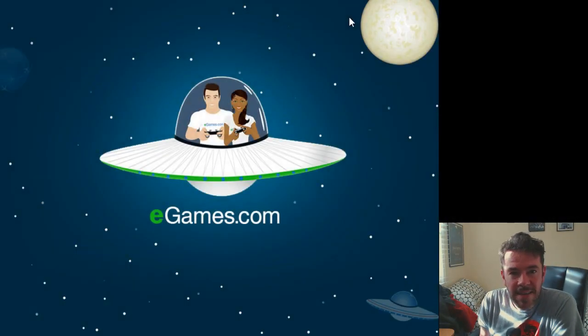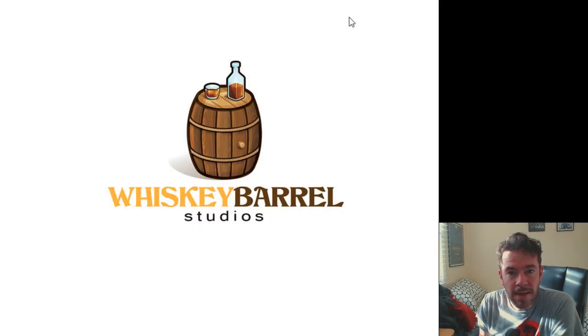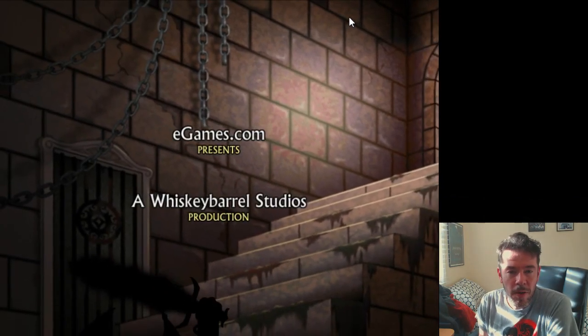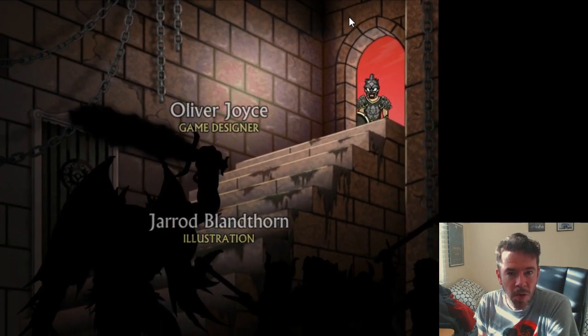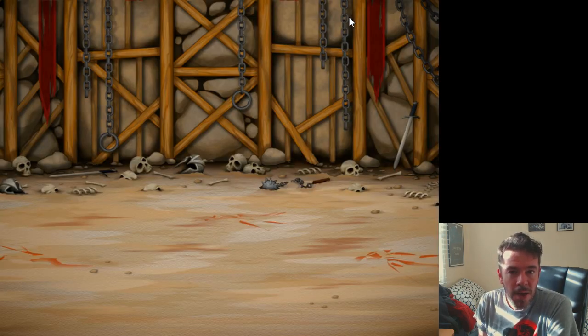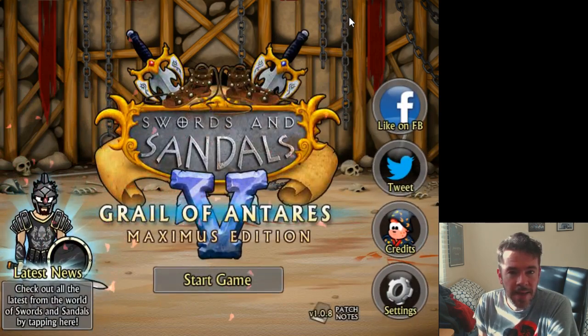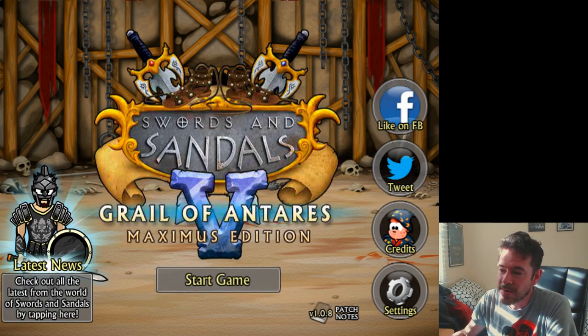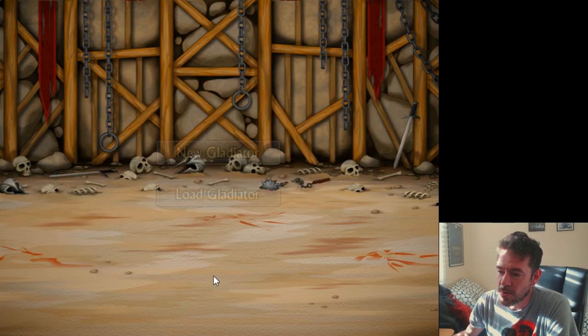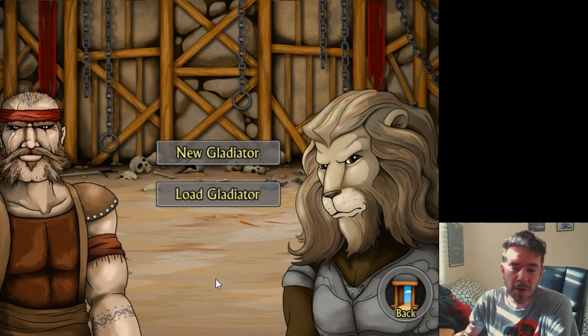So, of course, I did an Ollie Plays, back when it was called Ollie Plays, on this a few months ago, I think. One of the earlier ones. I did the whole Swords and Sandals series. And I'm not sure if I covered this part of it, but what I wanted to show you today is two different modes. One is the Gladiator Sprint, and the other is the Dungeon Crawl, because they are often hidden away, and most people that play this game don't know about those two modes, or ignore them. So I wanted to just show you a little bit about them.